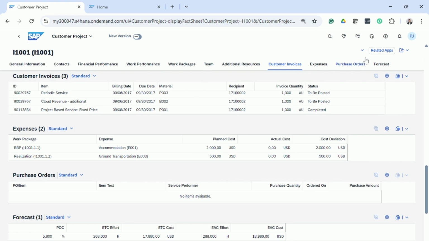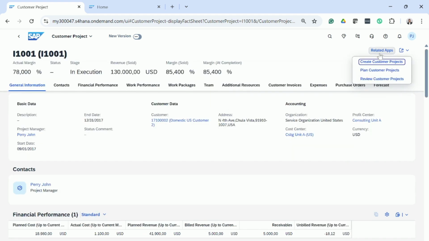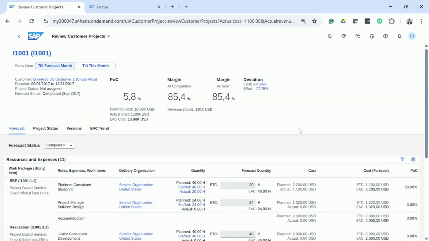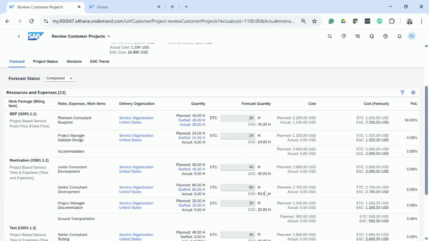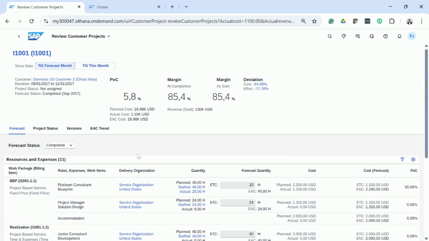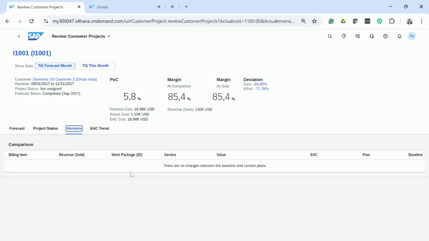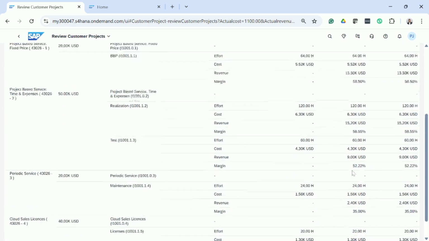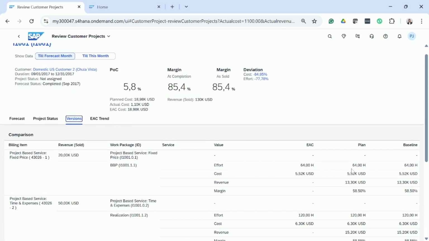And going off the spirit of the few clicks, you can see a lot of times SAP provides these related applications. So from here, I can go from this screen and go to review customer project. And this is probably the last piece I'm going to show as far as project tracking goes as a project manager, but this is going to give me my overall percentage of completion and more margin analysis of what is taking place from plan, staffed, and actual. The different versions I talked about, if there has been changes, it will track those different versions of what has taken place. So you really have great insight into how your project and team members are executing.